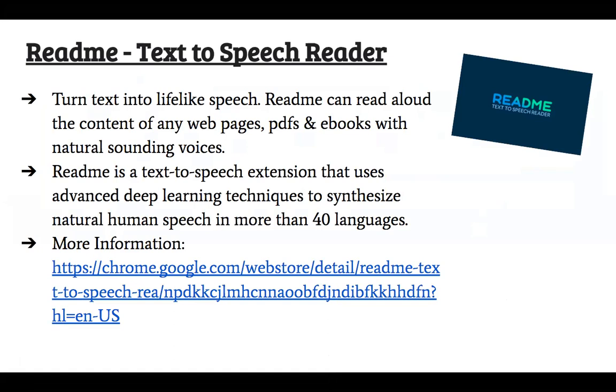Readme is a text-to-speech extension that uses deep learning techniques to synthesize natural human speech in more than 40 languages. So there's a lot to choose from. There's also accents, some different capabilities there, which is great and super accessible. So there's more information on this Google Chrome extension if you want to go to the following link. Just Google Readme, Google Chrome extension as well, and this will pop up.